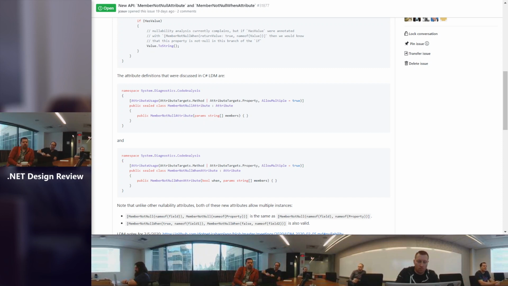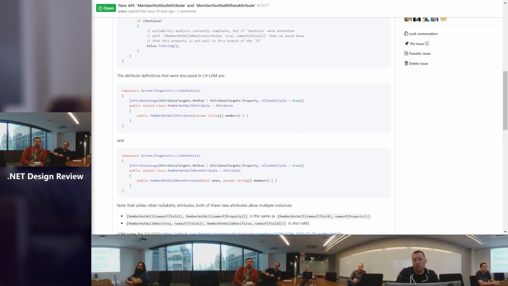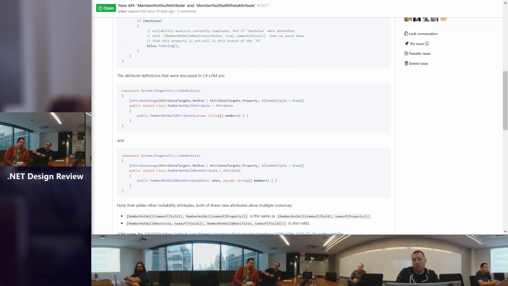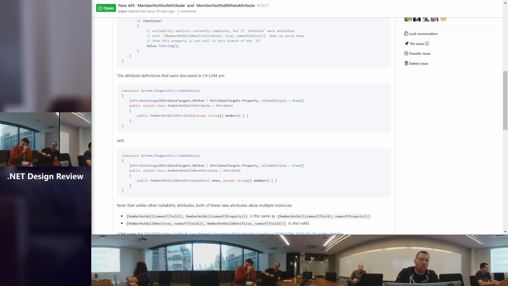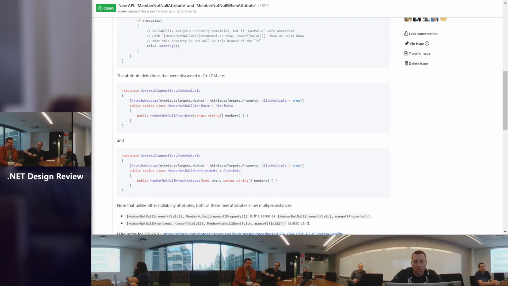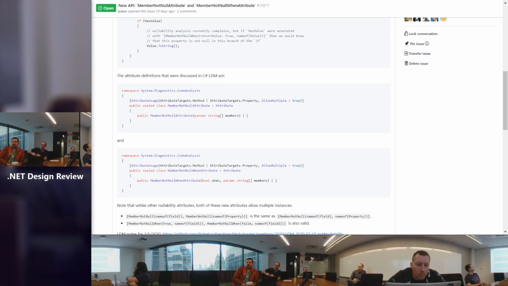Does the nullable mechanism right now special case Nullable of T dot HasValue? Because that seems like the prime candidate for this attribute. It does special case that. Okay. Yes, so that's why it works. Yeah, all over the place. We have a class that calls init and then initializes 10 fields on the type. Today we work around that by having equals null exclamation point on all those fields because they really are non-nullable, but the compiler doesn't see that.